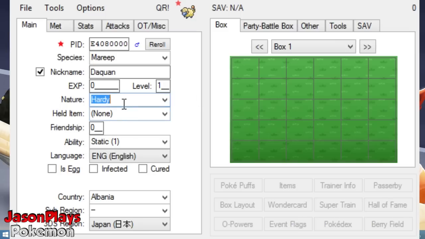Give it whatever nature you want. I'm going to give this one a modest nature because that just fits it good, I guess. You can give it a held item. I'm not sure if the held item will carry over. You can't see a drop-down menu on my screen, but there is a drop-down menu for me. There will be a drop-down menu of a bunch of items. You can just type in the item that you want. We'll give this one a Leftovers, because why not, you know? If I can get the items off them before I actually hatch the egg, then I will.